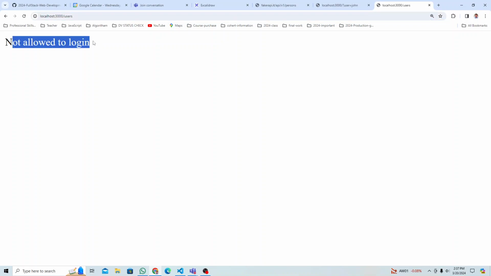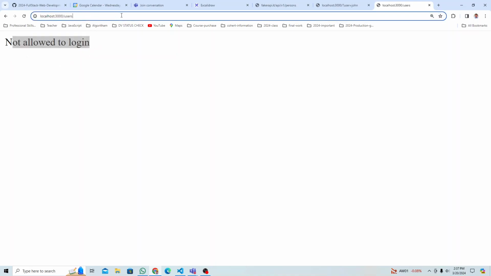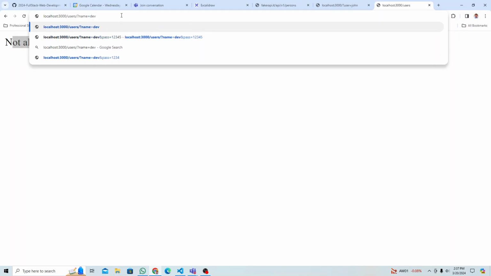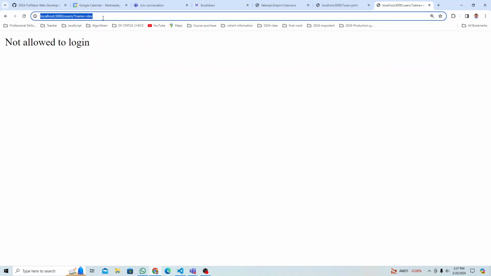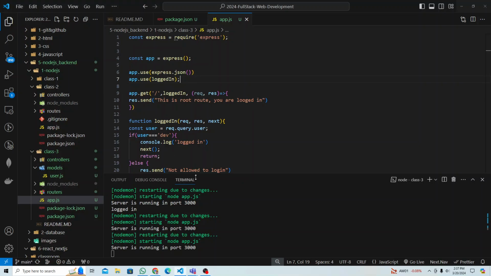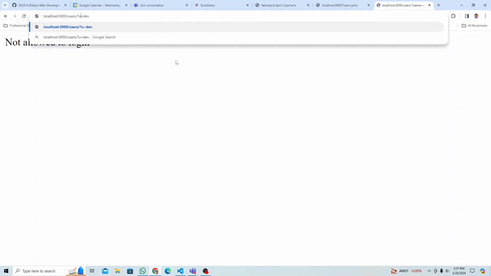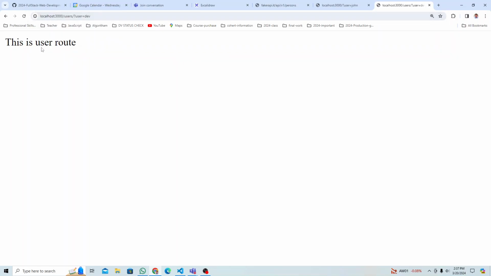So to access my data here, I have to call the name equal to dev, right? Sorry, not name, but there is a user property, okay? User, right? So I must put here user, right? Okay.